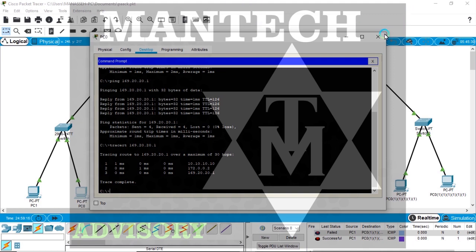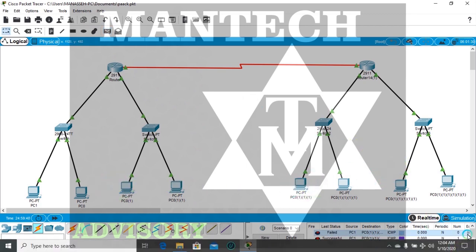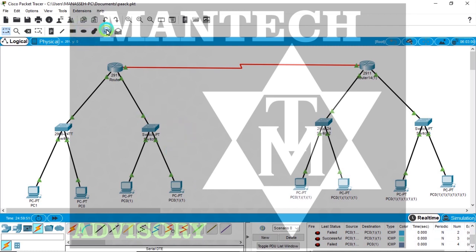Okay, so I'm going to get out of my ping utility or command line here, and I'm going to ICMP from PC6 to PC4. What am I going to get? If I could just expand this. Okay, I get a fail. If I try it again, you see that it is successful. I try it from here to here. I'm sure it is going to fail, of course. And then I try it again. I'm sure it is going to be successful.